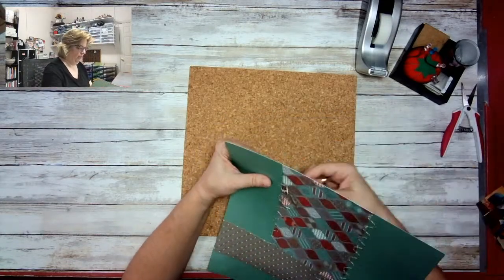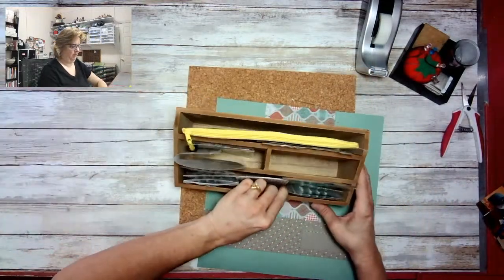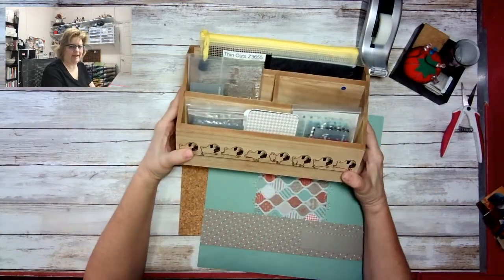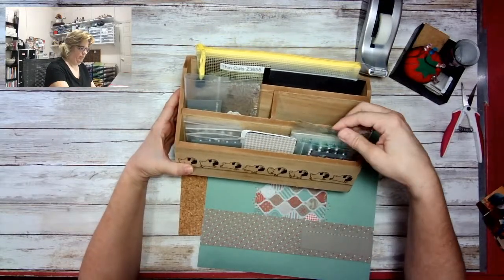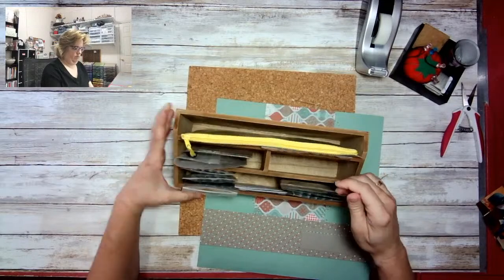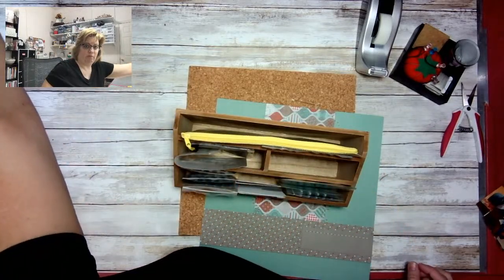So what I decided I'm going to do is I found this cute little desk organizer at Tuesday Morning. I did find the Tuesday Morning open. I was quite happy. Don't need you on there. I did find the Tuesday Morning open.